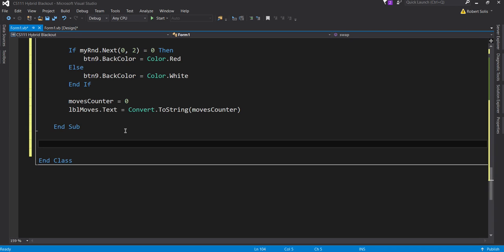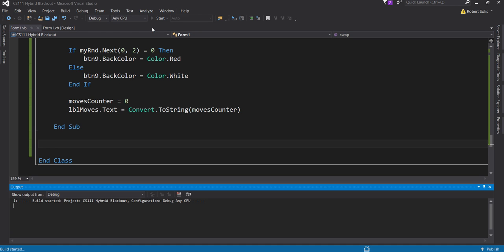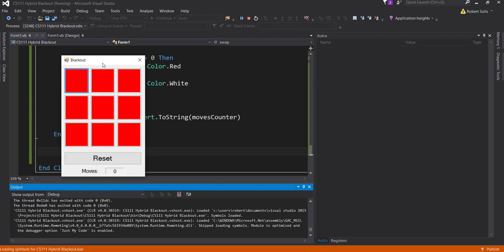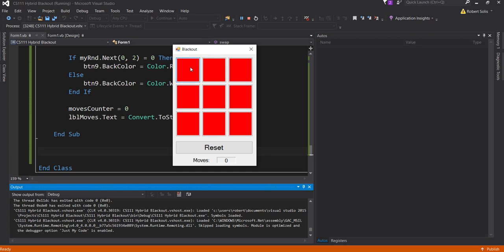And there's another sub that we need to consider, and that is what happens if you win. Don't do this. Let me run the program. If I run the program, if I win, like if I click a button and then all of them are red or all of them are white, well then all of these buttons need to be disabled. And then the only way for me to play a brand new game is to click reset. But what is the definition of winning? Well, the definition of winning is when all of the buttons are the same color.